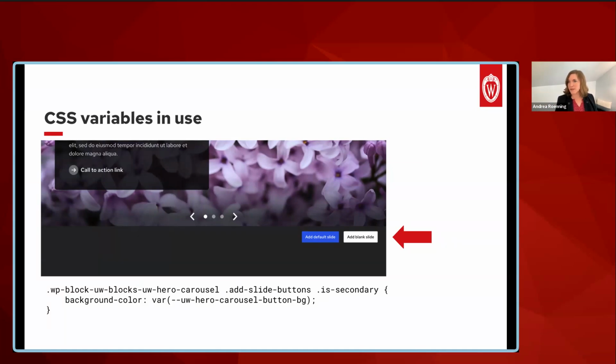So it is accessible and easy to read when it's on that dark group background as well. So the class has stayed the same, but the CSS variable was updated behind the scenes. And yeah, CSS variables have just been a joy to work with.